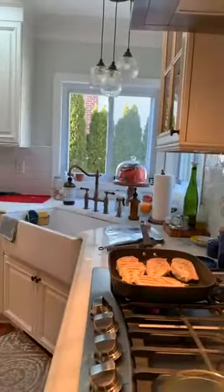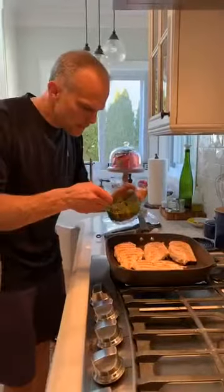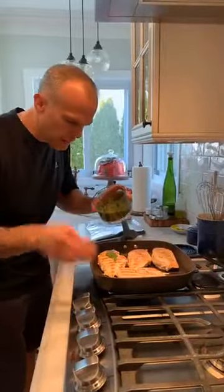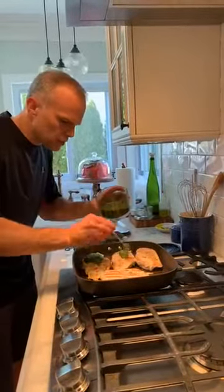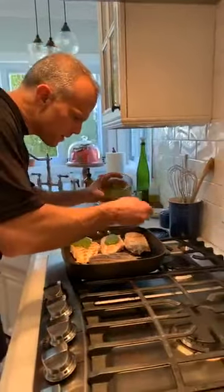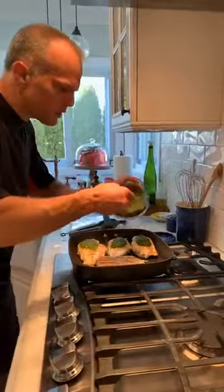What I'm gonna actually do is grab my spoon. And I'm gonna put this on medium right now. But I'm gonna drop this in here right on top. Oh, it smells so good. It really does. We need that smell-o-vision, huh? Not going to use all of it, so I'm probably going to use half of this.